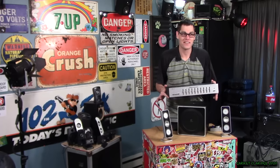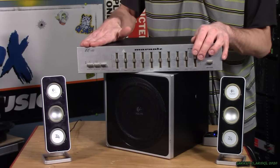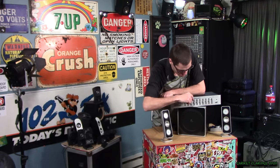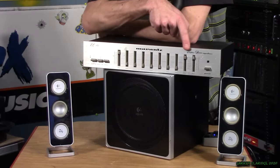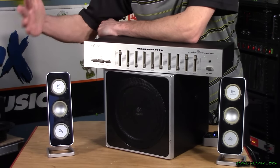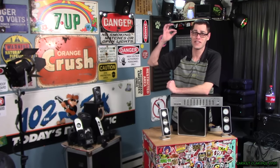So here I have a basic 10-band equalizer. All the frequencies are represented in a graph here. A lot of you should know this. These Logitech speakers, they're kind of doing one of these. They're pulling one of these things here. So this is the equalizer curve I'd use if I wanted to make a good set of speakers sound like a Logitech Z4. Just a bunch of treble and a bunch of really low rumbly bass, like 30 hertz and below. That's the stuff that rattles everything, but you don't really hear any definition.